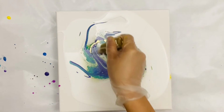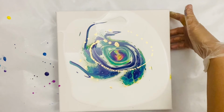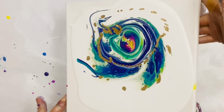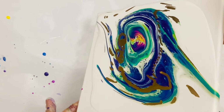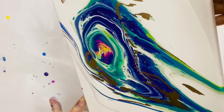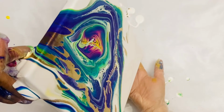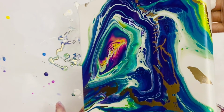Okay, here comes the liquid gold. See, I'm just putting drops of it, and I really didn't know what to expect. So let's tilt it out. Now the liquid gold is so liquid that it moves faster than the rest. But it's okay. This is an experiment. Okay, some of that is getting tilted out. That is fine.